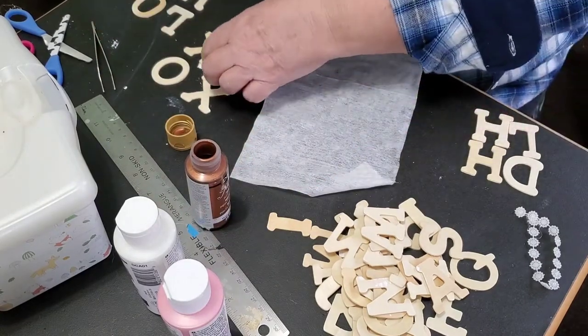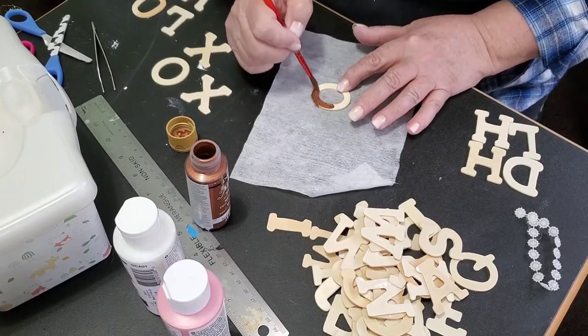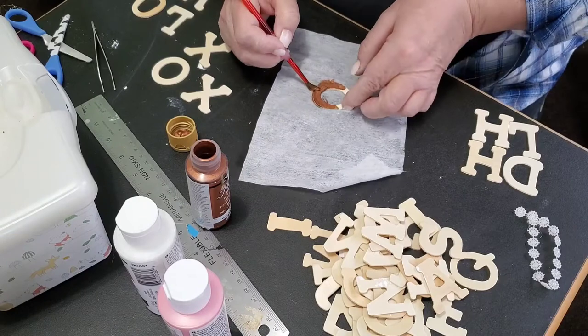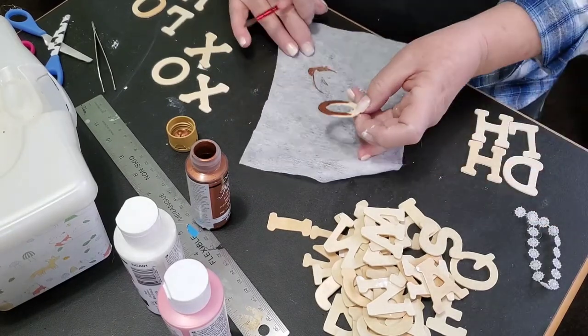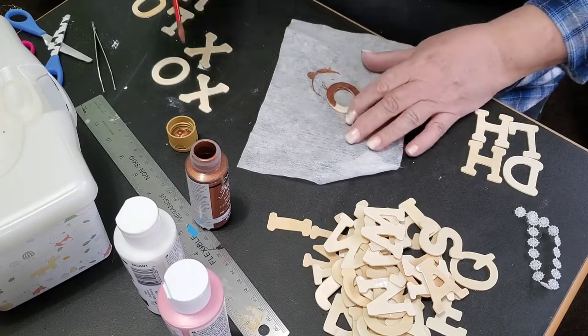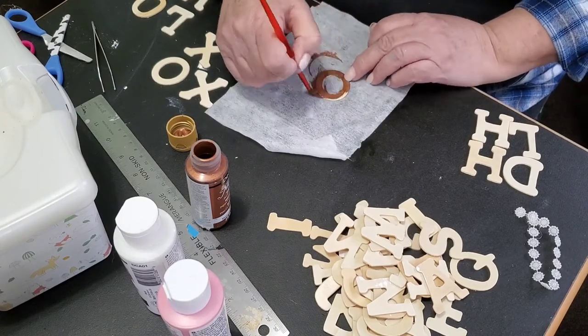And I'm going to paint this. And it comes out there, and to me it kind of looks like a deep rose gold. So I think that's what color I'm going to go with for the X and O, X and O.